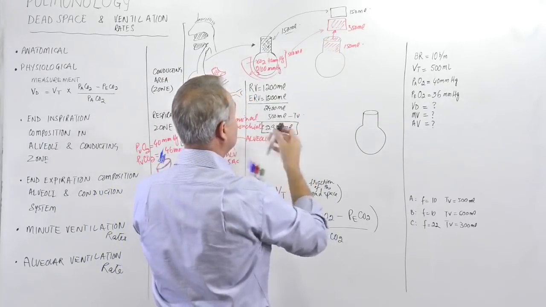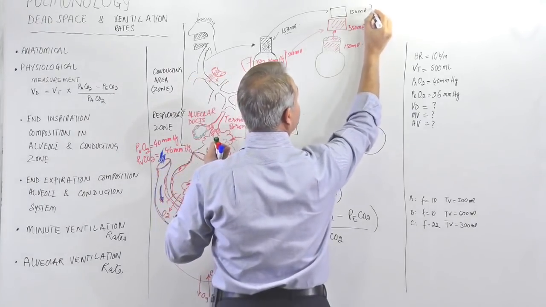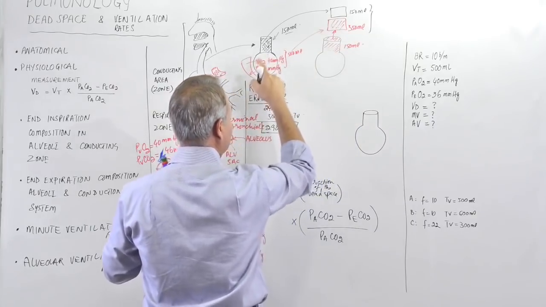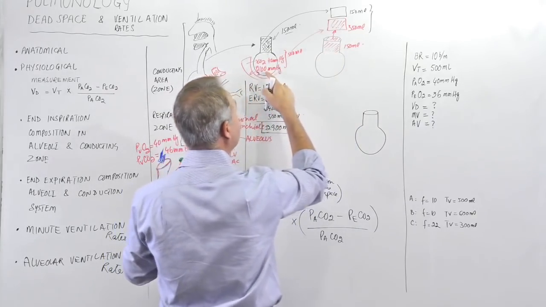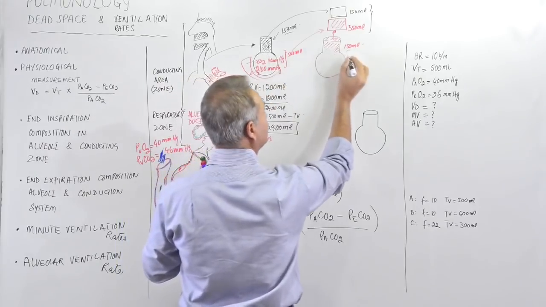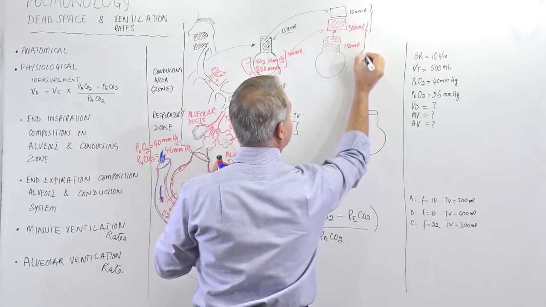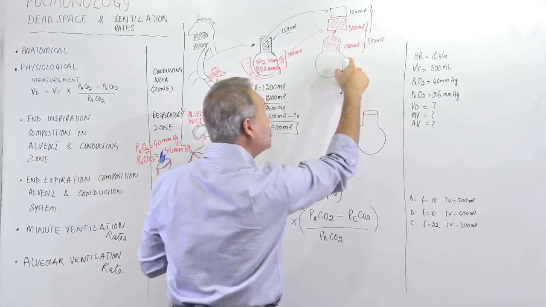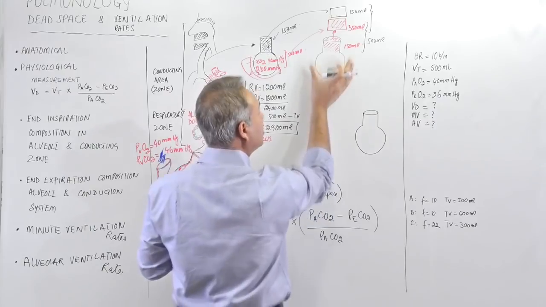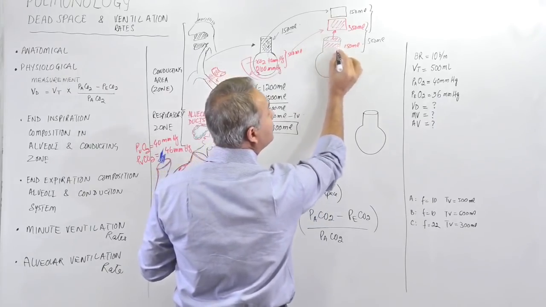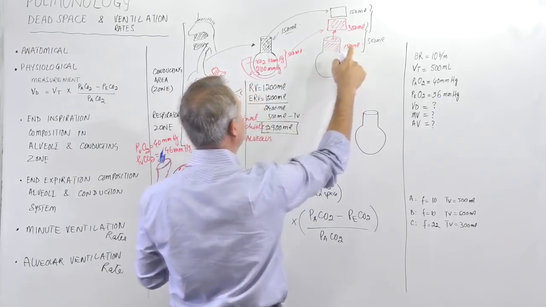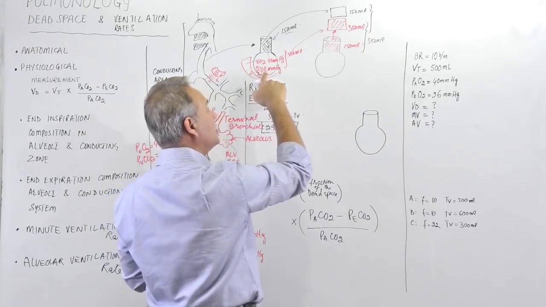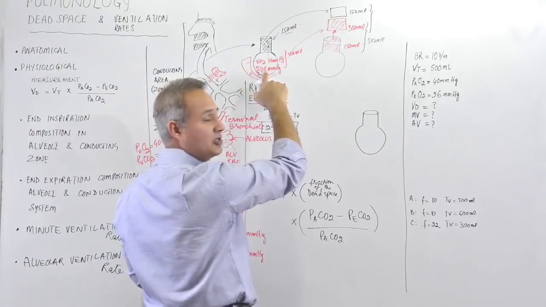What came out is 150 that was already here, 350 from the alveoli, and 150 from the alveoli got stuck here. So basically, this is 500 ml, right? This is the alveolar gas that got pushed out, and 150 is stuck here. What is the composition of this? This is the same composition as the alveolar, which is carbon dioxide 40 and oxygen 100.